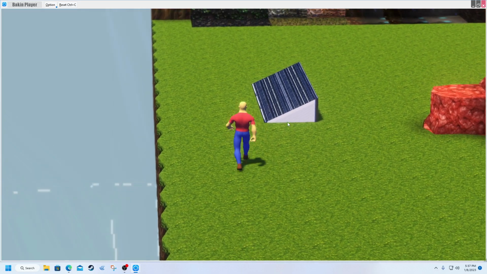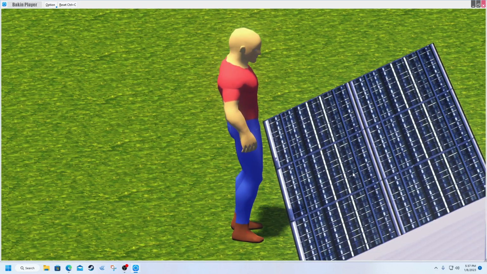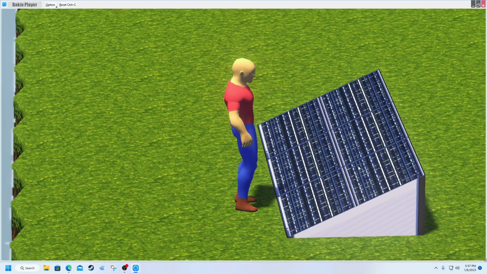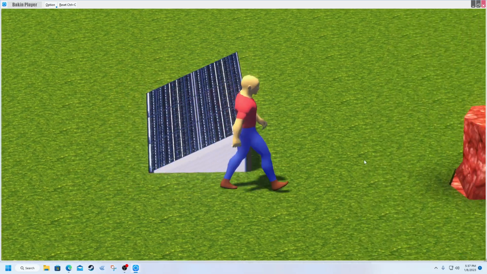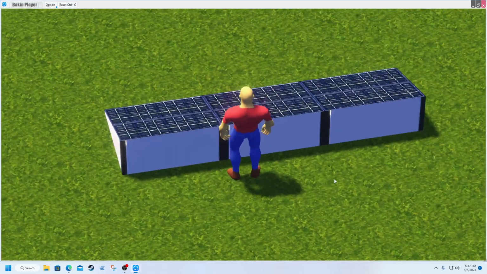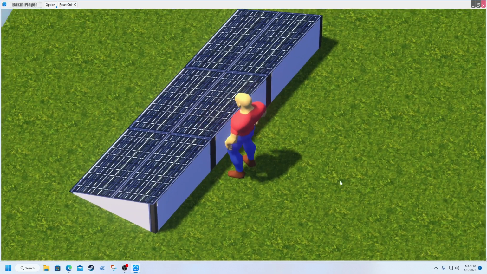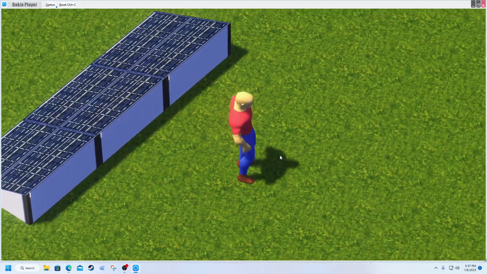Over here, just have a solar panel I threw in. If you're going to have like power and things like that happen, it's nothing special. The white is slightly embossed and sticks out a little bit from the gray, so it's like piping, panels, and then solar panels on top. This is just a texture. Again, it's a texture file that I just added a slope to because solar panels are on slopes.